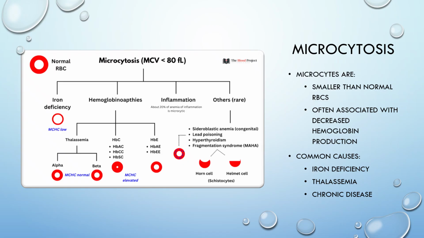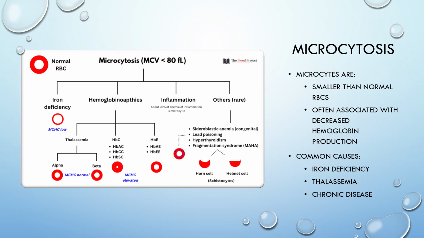Hemoglobin plays a major role in determining red blood cell size. When hemoglobin production is impaired, developing erythroblasts undergo additional cell divisions before maturation, which ultimately produces smaller mature red blood cells. So in a simplified sense, microcytic cells are often the result of defects in hemoglobin synthesis. Some of the most common clinical conditions associated with microcytosis include iron deficiency anemia, thalassemia, which involves abnormalities in globin chain production, and in some cases, anemia associated with chronic disease or inflammation.